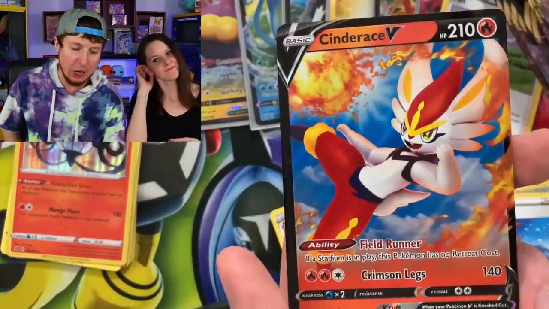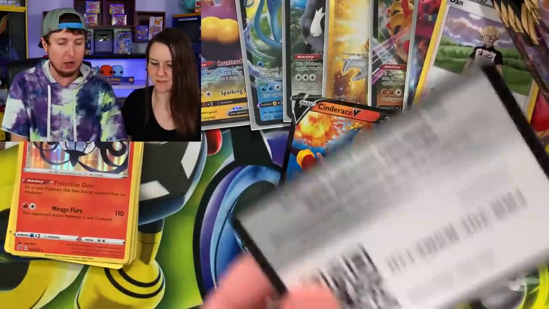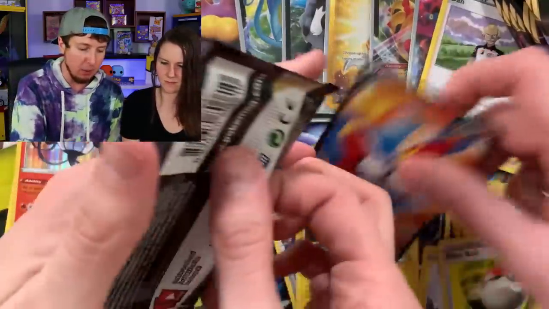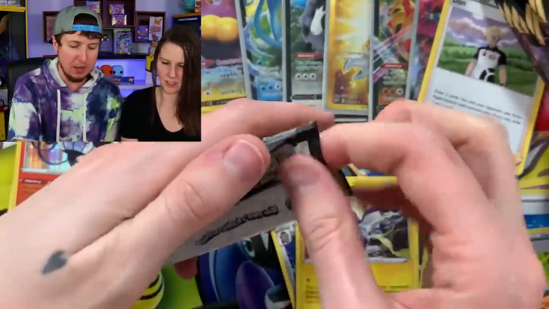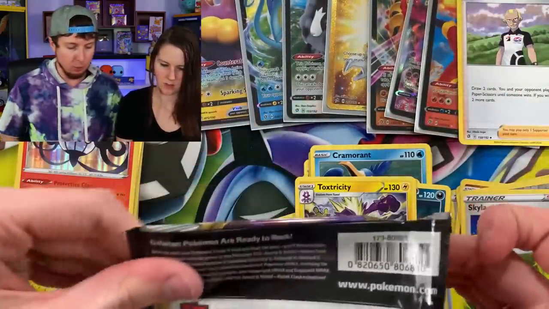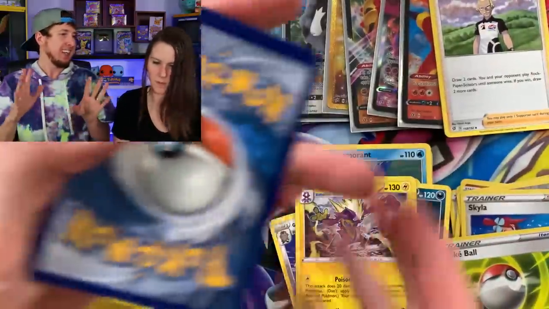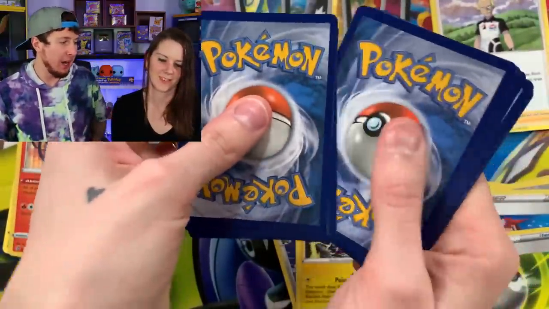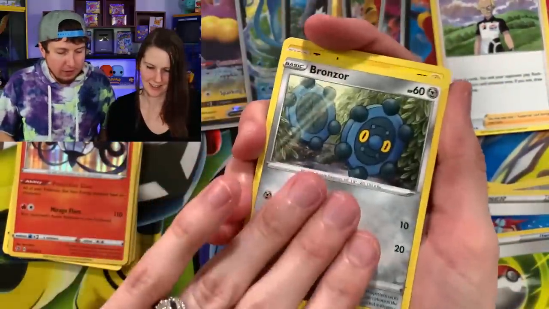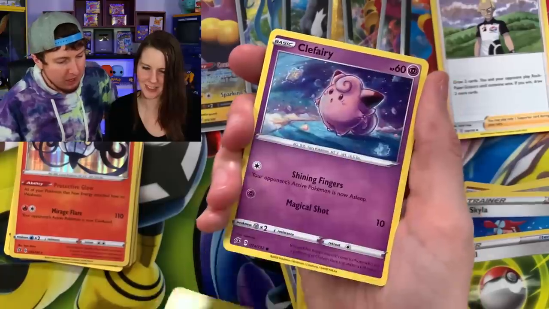I told you, I'm staying positive, and we got another ultra rare pull. Cinderace V coming in strong. There's the code card right there. Go ahead and grab your booster pack. I will go ahead and sleeve up my Cinderace V. So that makes what? Three ultra rares for me, and one, two, three, four for you. Mm-hmm. But really, I don't pay attention to numbers. Numbers are just not my thing. Numbers are hard. I say we're about even. You're cute.